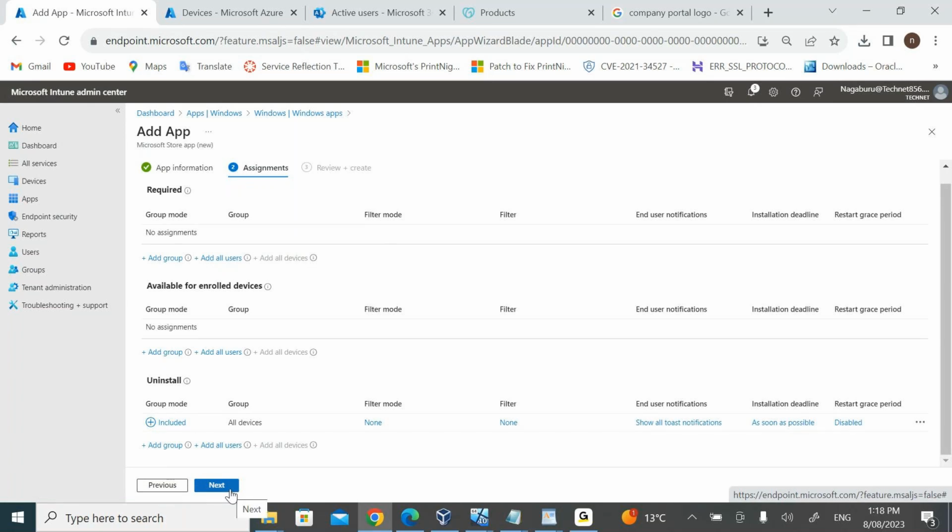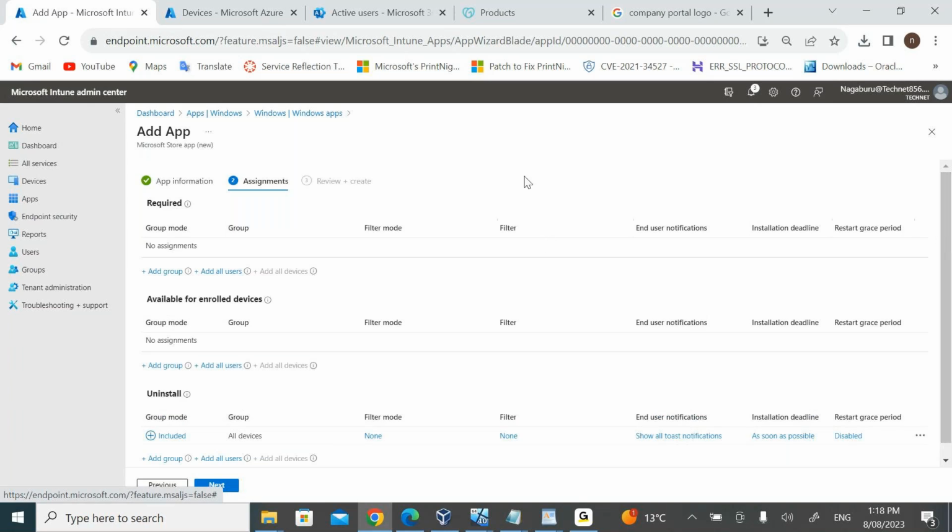Go up, scroll up. So the all devices option is not available to you, right? I selected already. Add all devices. The bottom one is for uninstall, I guess. Sorry, no, you have to remove that one. Go next. There are three dots at the right hand side, extreme right, all the way right. Delete. Okay.